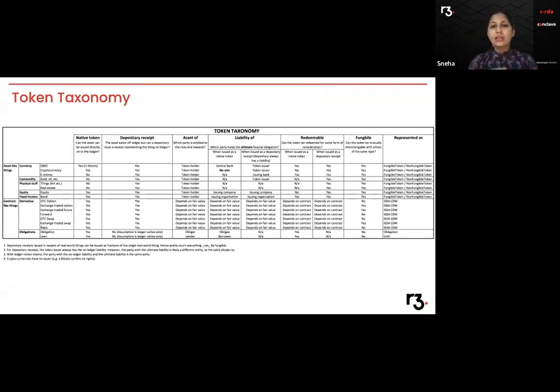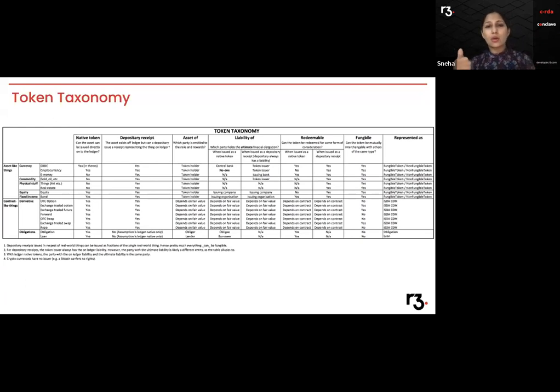The other part is that the asset can actually exist on ledger itself. So let's say you can have an equity which is issued on the blockchain ledger directly. You don't actually have a physical asset in the real world, but rather the asset which you want to tokenize exists on the ledger itself. So you can have equity, a bond, or any derivative instrument. These kinds of assets tend to exist on the ledger itself rather than existing in the real world as physical assets.